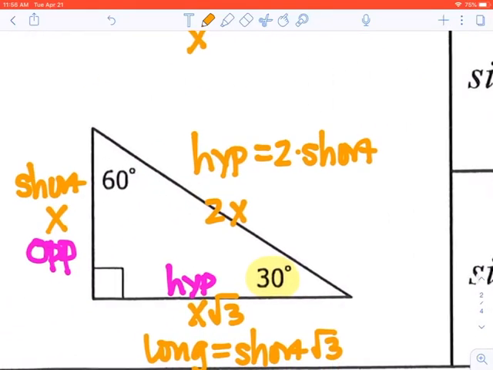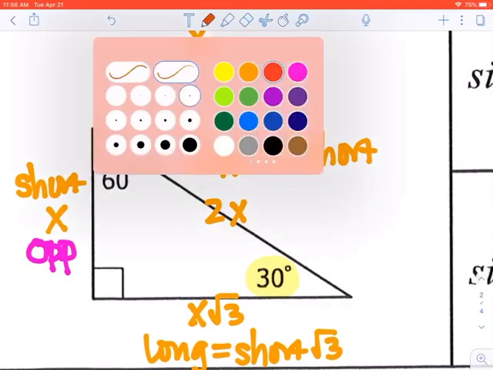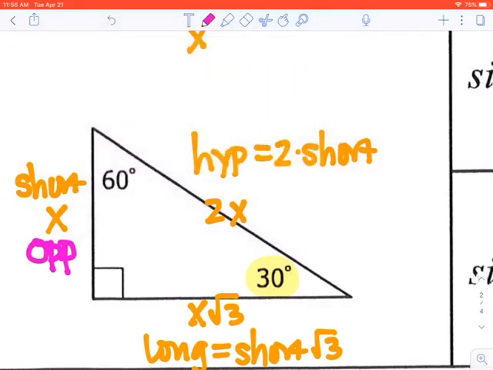Okay, the cosine of 30 degrees. Oh, did I write hypotenuse there? I am sorry. This was supposed to be adjacent. I'm talking and writing, and I didn't write it right. This is supposed to be the adjacent. My bad. You're probably confused by that. Opposite the 30 is the x. Adjacent is the x root 3. Hypotenuse is 2x. My bad.